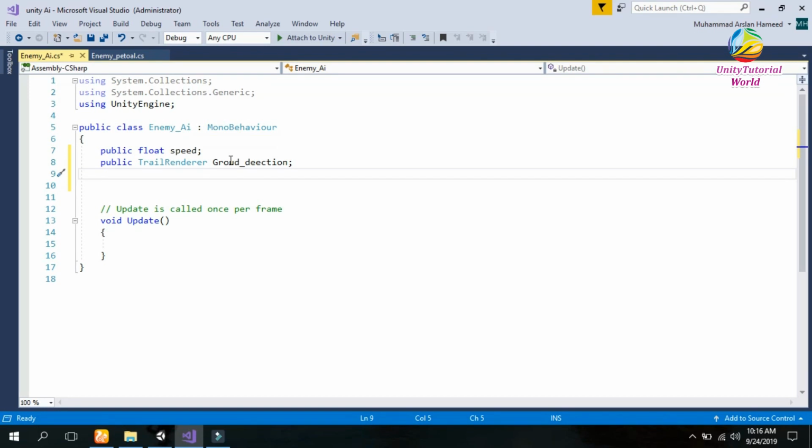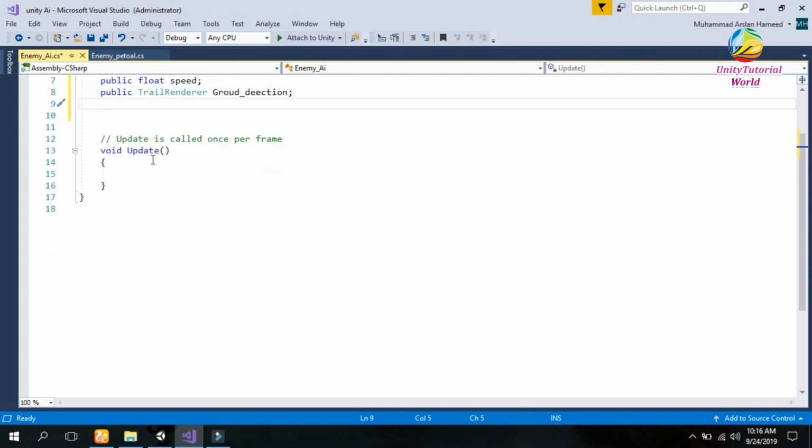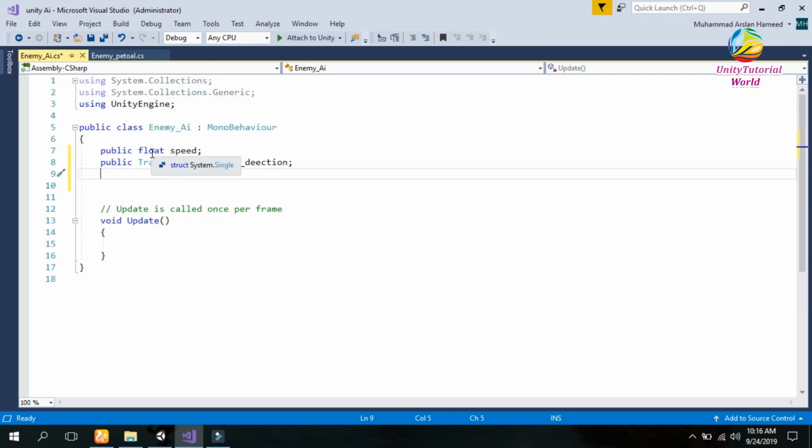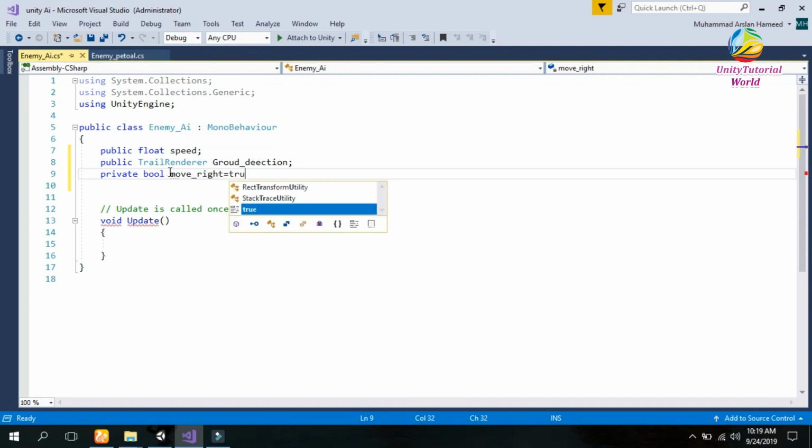Now after that we should create our third variable, that is bool type. So I can create it: private bool moveRight equals true.